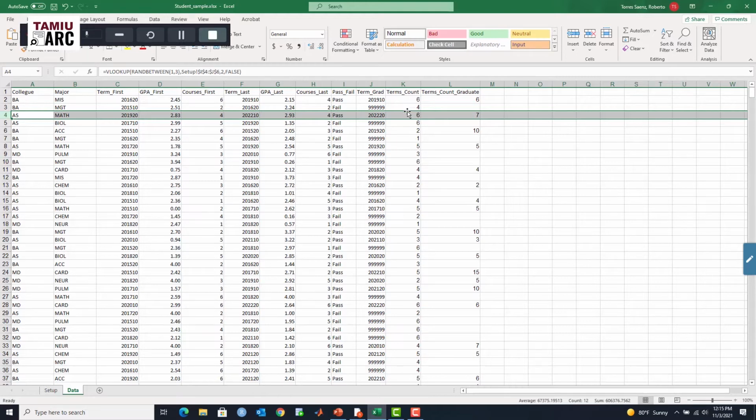So what happened is, for the student to complete the program, it took them 6 terms, 6 semesters, which is 3 years, right? 2 terms per year. But they took a break, either because they wanted the family to be at the graduation. They didn't apply for graduation for that term. They graduated the next term.